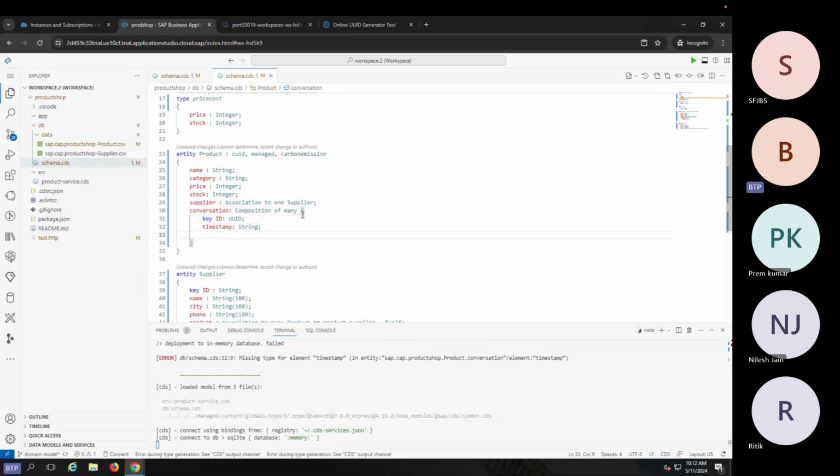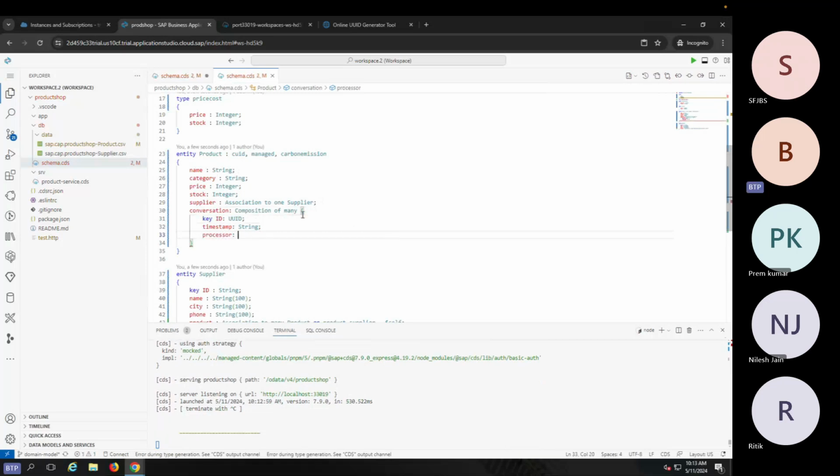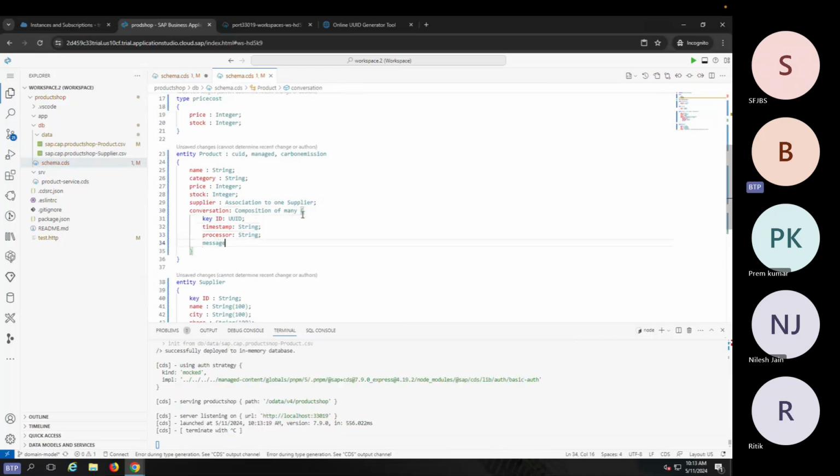And who is the person responsible, the processor? I will give the processor name as string. And what is the message he has created? I will give the value string.